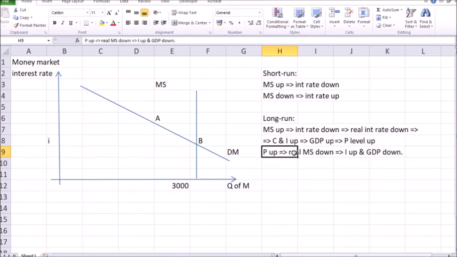And as the price level increases, that means the money supply, the money that you have in your pocket, actually has less real value. Real money supply decreases. Let's say, for example, you have 1,000 NT in your pocket. A few years ago, for 1,000 NT, you could buy a lot of drinks and quite a few lunch boxes. Nowadays, after a lot of printing, perhaps with the price level increasing, the same 1,000 NT doesn't buy you as much. So the value of this money is actually lower. Money supply has dropped in real terms. That means the interest rate will decline. That's a small i over here.